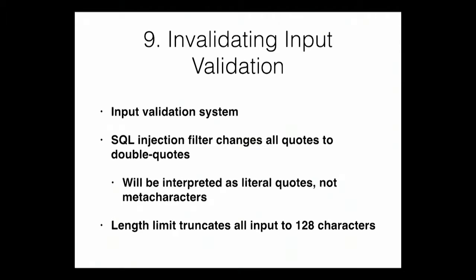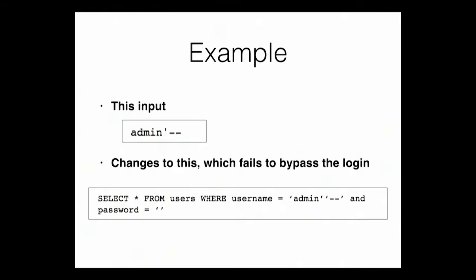And the problem is, if you have two controls, they have to be applied in some order. So if you first add a quote and then truncate it to 128 characters, then obviously all you have to do is inject 127 characters and a quote. It'll add the quote and then cut it off again. Now, it works of course under normal conditions. If I add this, admin apostrophe dash dash, which would turn me into the administrator, then it turns into admin quote quote dash dash, and that tries to find the literal name admin quote dash dash. It does not misunderstand it and let me in as the administrator.